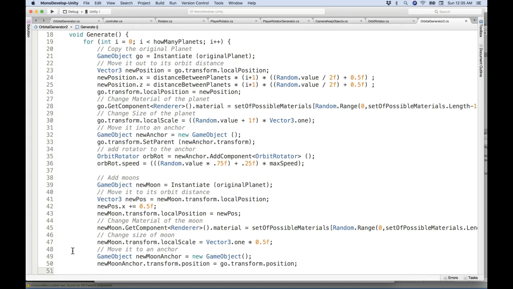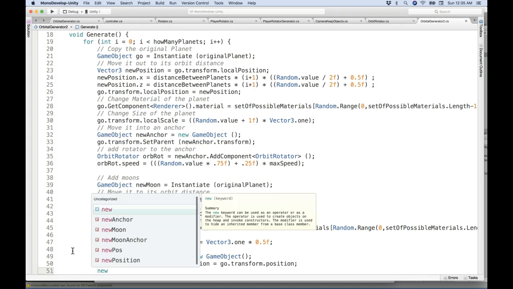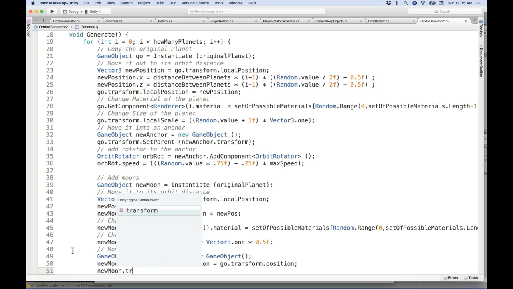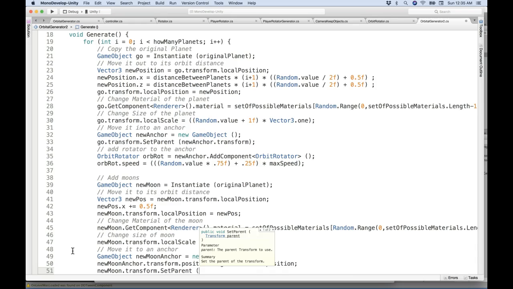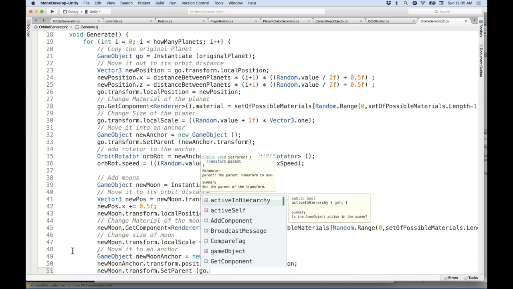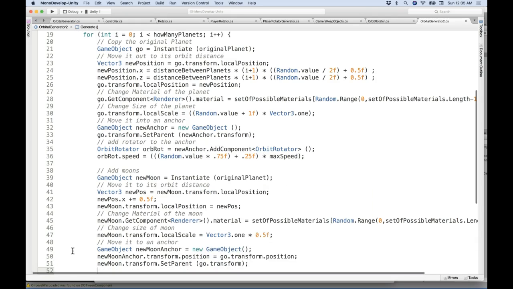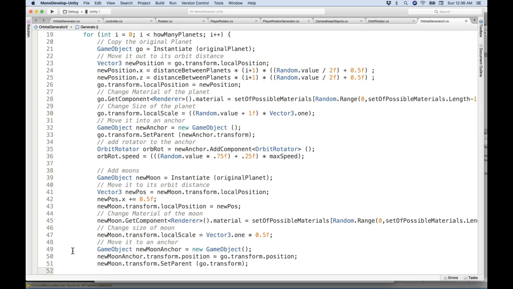And then newMoon.transform.SetParent to GO.transform, and add a rotator to the game object.